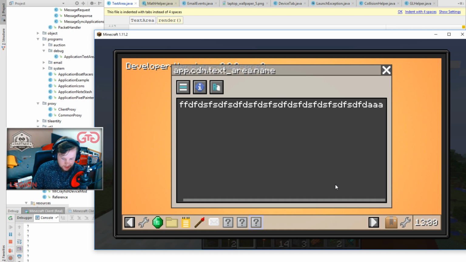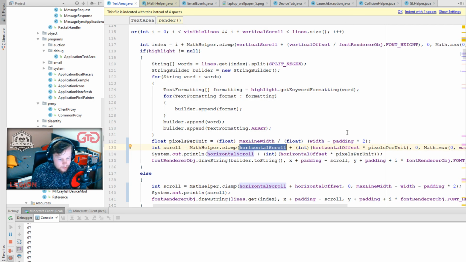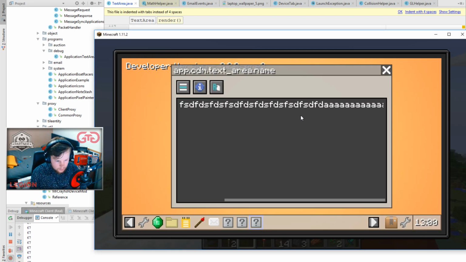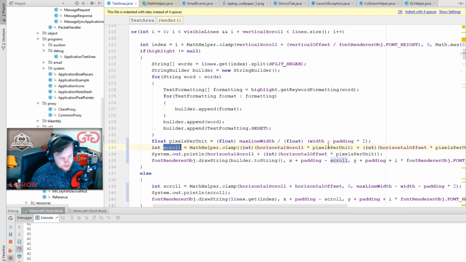So add 6 on. Maybe that needs to be times by the pixel density as well, which I don't understand why it would be. So it does some weird funky stuff. Why?